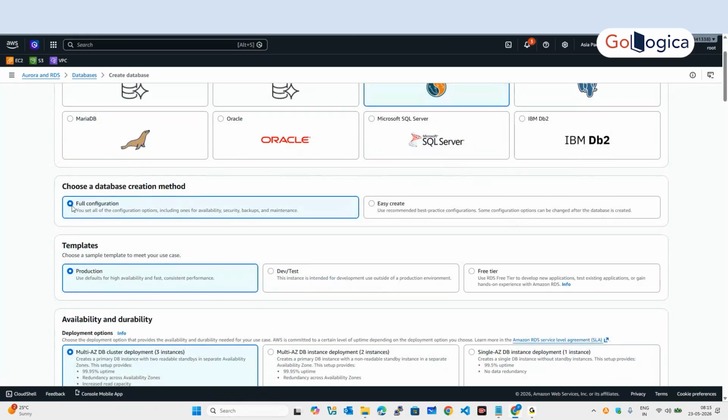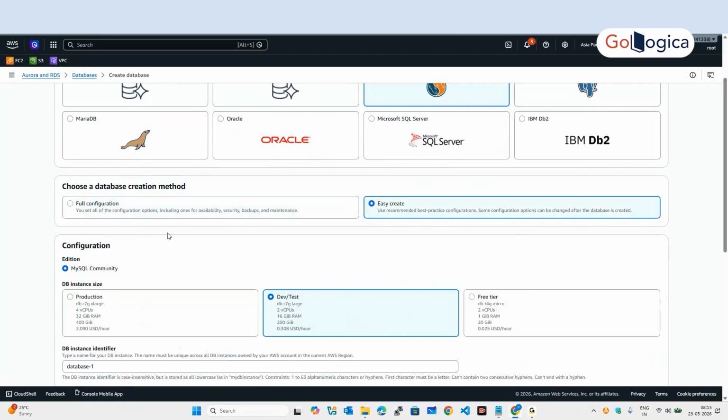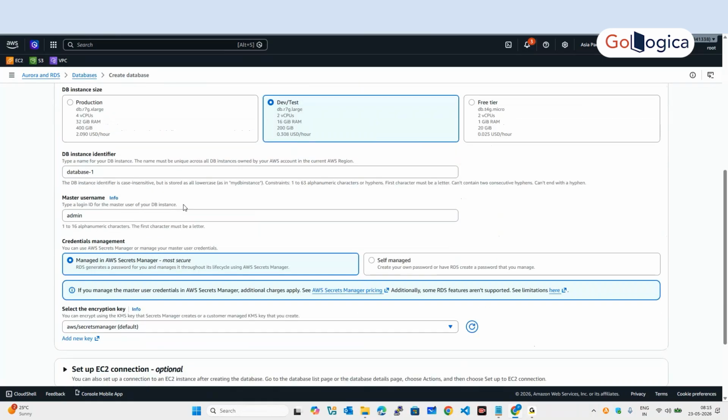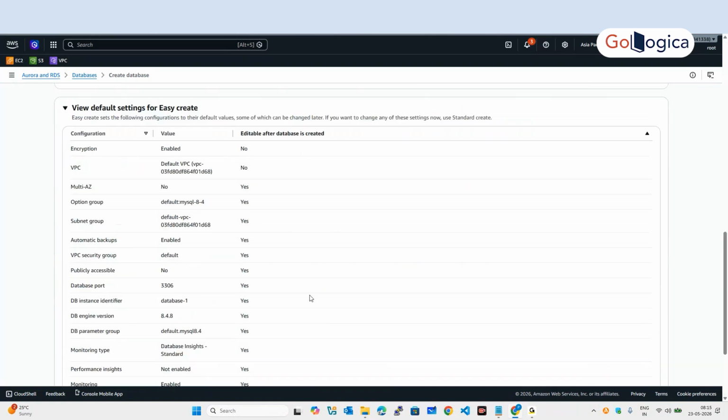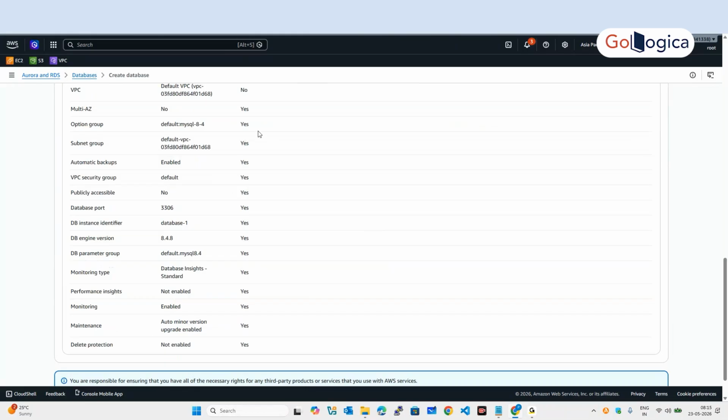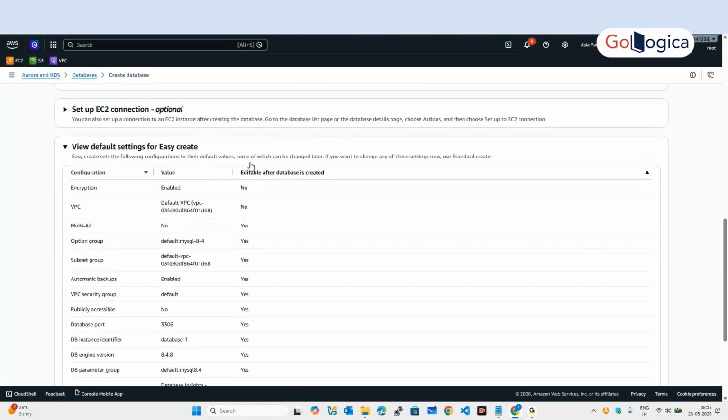Then we have the option again, full configuration and easy create. If we go for easy create, most of the things will be pre-selected for us. Let me show you. When we go easy create, it will do all these selections for us, so we don't have to do much here.